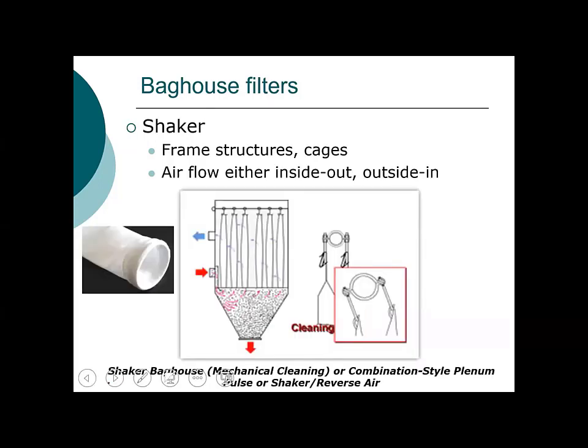And then you have shaker mechanisms. And here you can see the bag. Here they're hung on a unit. What is actually done is you operate these either inside out or outside in. You can operate either, but the whole thing is shaken, and that causes the material to dislodge into a hopper, and then it's collected in that way. So different mechanisms, but they all operate the same way with these very long and large bags.